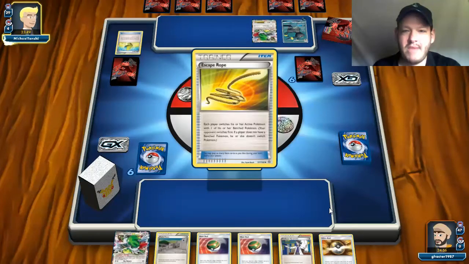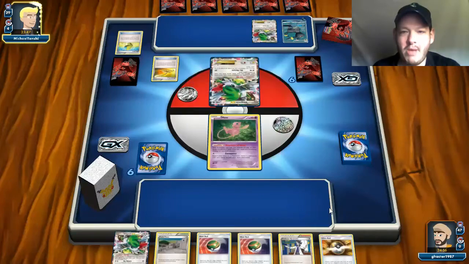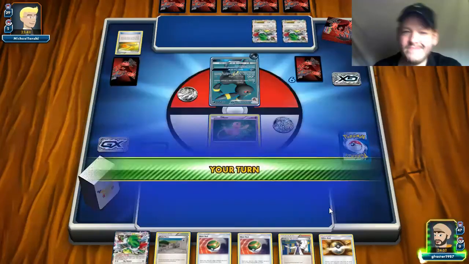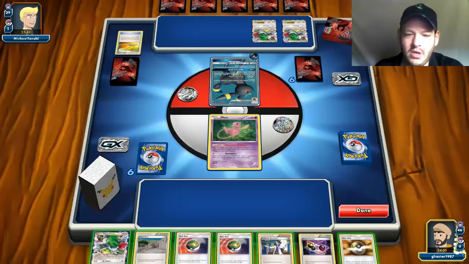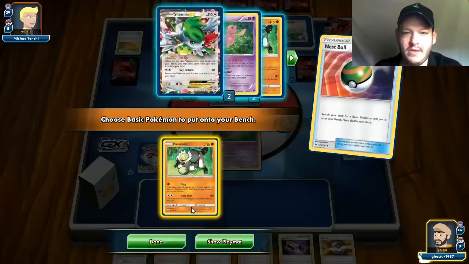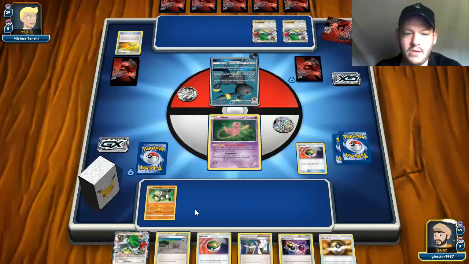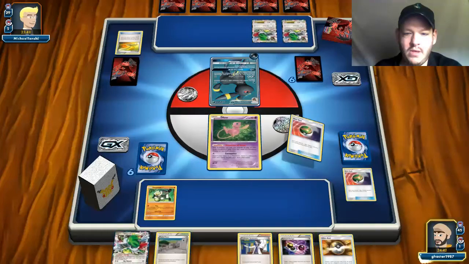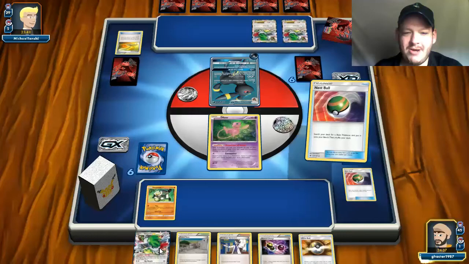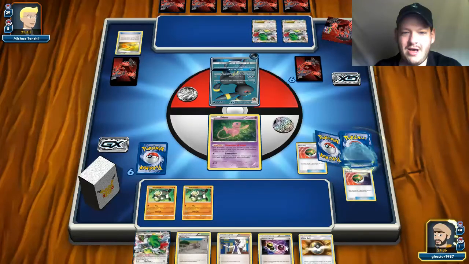We see an escape rope coming down so he can come up and Straffe for next turn. Anyway. So, we are going to go ahead and Nest Ball, grab a Passimian. We are going to Nest Ball again, grab a Passimian. The monkeys are in the house.